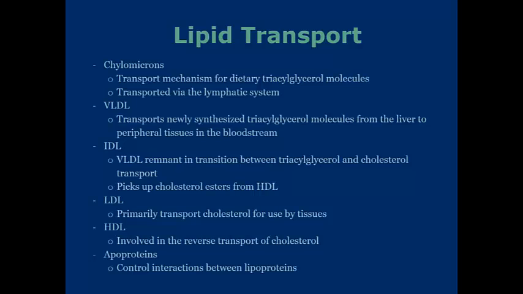There are multiple different ways lipids are transported. Chylomicrons transport dietary triacylglycerol molecules, and this is done via the lymphatic system. As you remember, this is for long chains only. Very low density lipoprotein is similar to chylomicrons, but VLDL is produced and assembled in liver cells. Like chylomicrons, the main function of VLDL is the transport of triacylglycerols to other tissues. They also contain fatty acids that are synthesized from excess glucose or retrieved from chylomicron remnants.